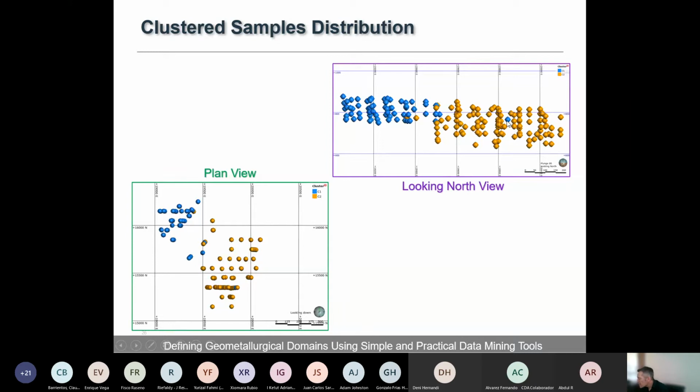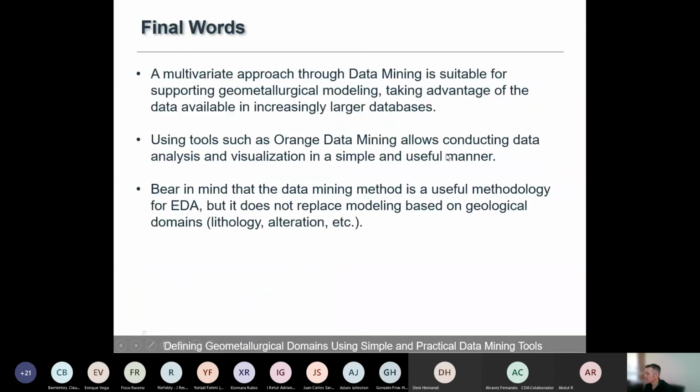Moreover, we have a rare sample like this one. Can you see it? This is a nice opportunity to check that sample and review why it was clustered in cluster 1. So we can even use this type of algorithm for reviewing outliers or anomalous values.